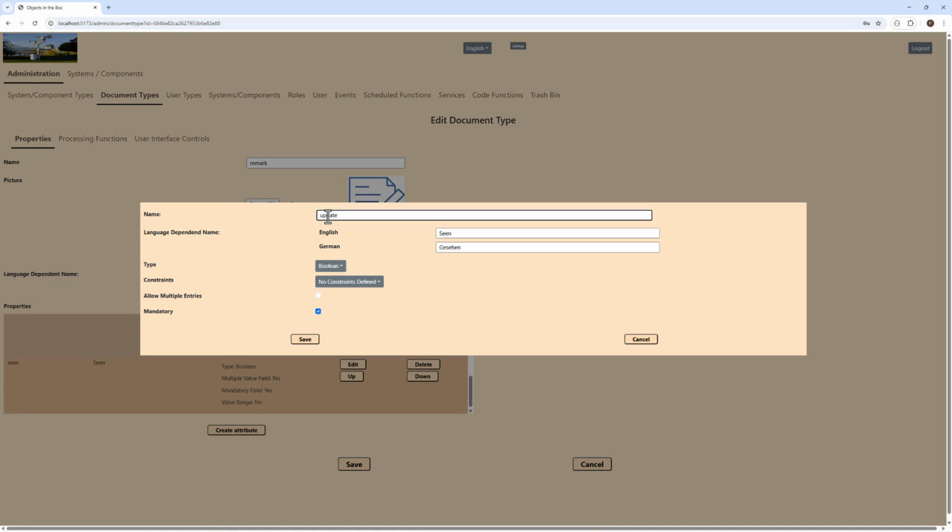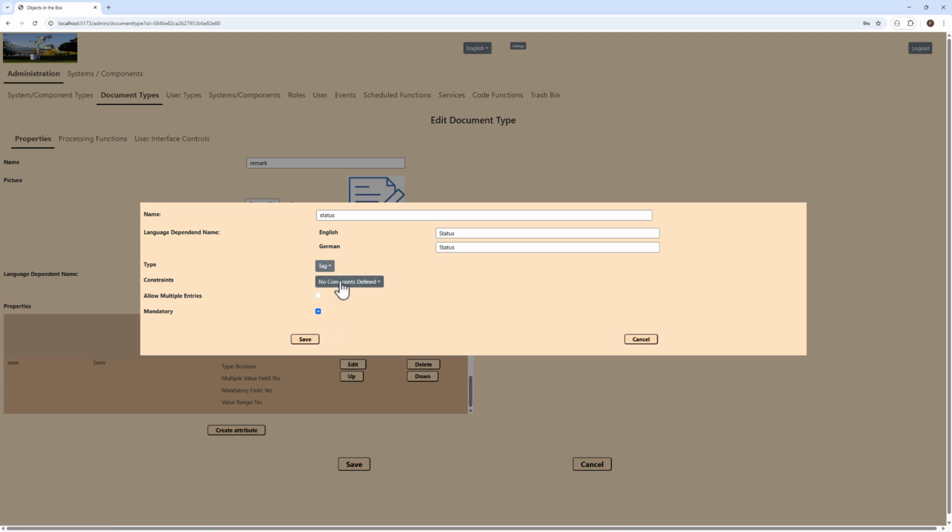That's not best. I want to rename that to updated. No, to status. Let's name it status. And it's a tag.